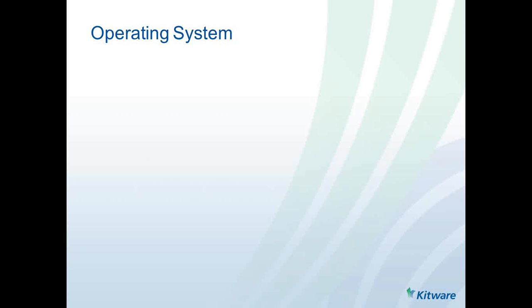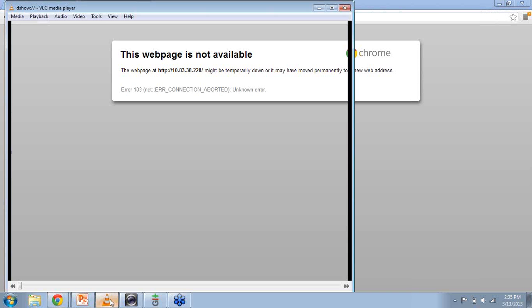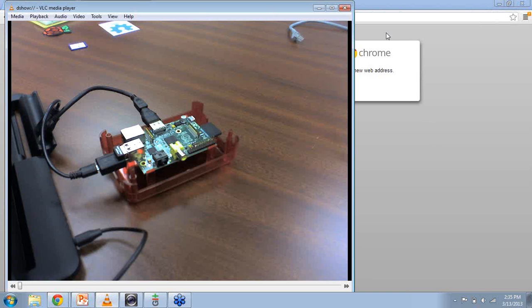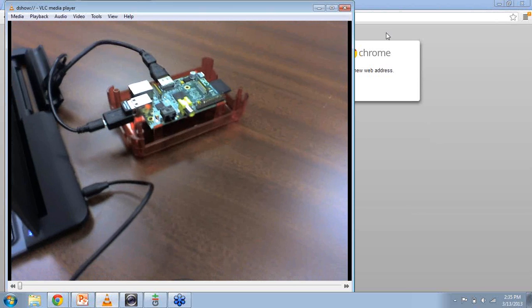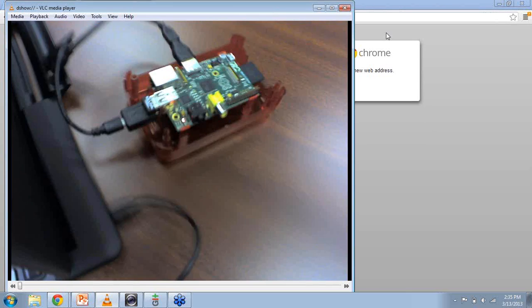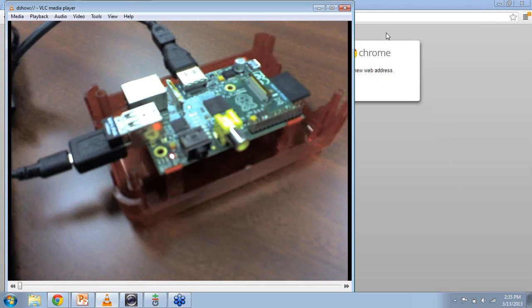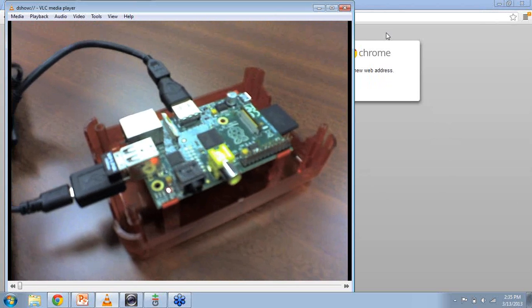So let's take a quick look at the actual device. So we have here our camera. Okay, so here you're seeing the picture of the Pi as it is on our table right now. Just to give you a closer look, the red plastic base is just for protection, so the actual card is just what you see in green.